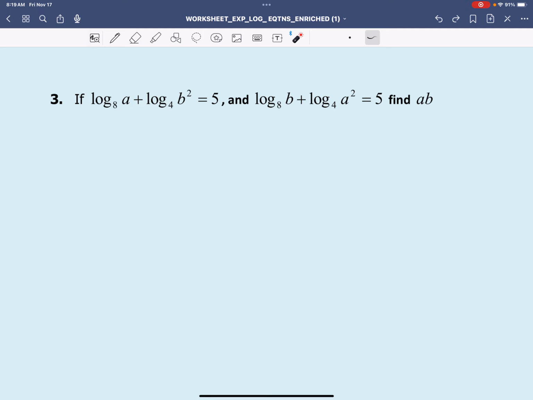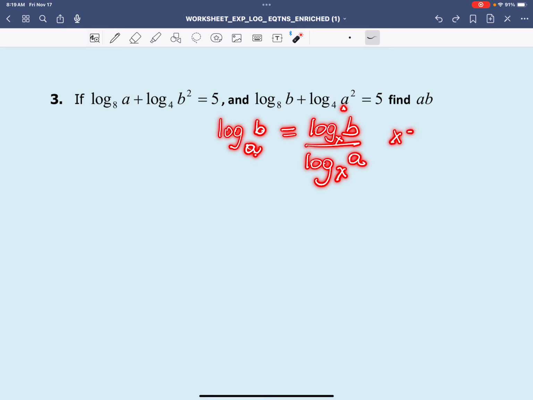So the change of the base formula states that if we have the log with base a of some number b, so by coincidence a and b are the letters that are used in here, but please don't take that to heart. It has this b and a don't have anything to do with these ones. So it is equal to log of b over log of a. As long as we give the same base, it doesn't matter what that base is. Remember, it has to be positive and it shouldn't be 1. That's the only restriction we have.